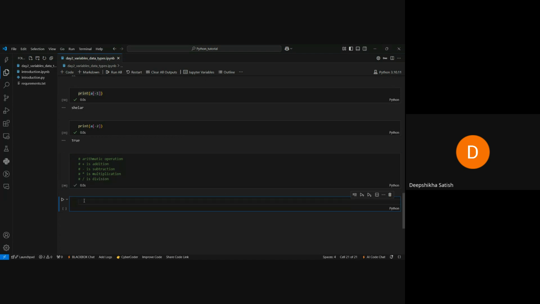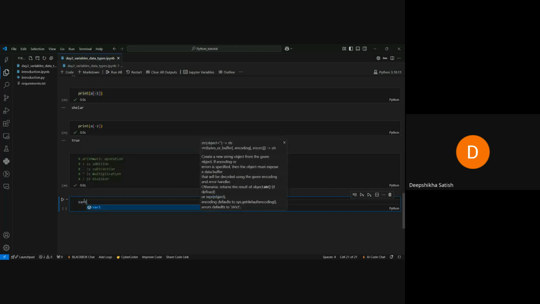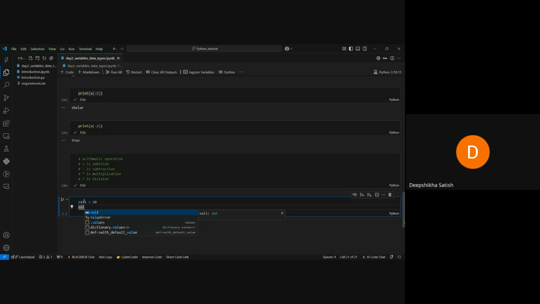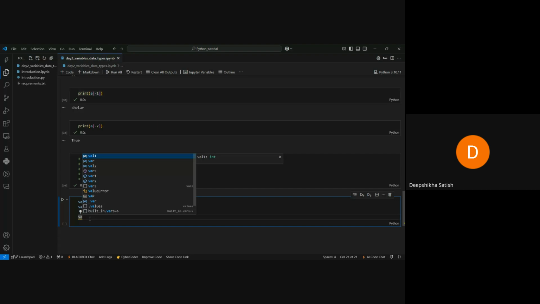So let's create two variables, val1, value1, we have 20, and val2 we have 30. If I wanted to do addition of these two values, I can do it like this, val1 plus val2.